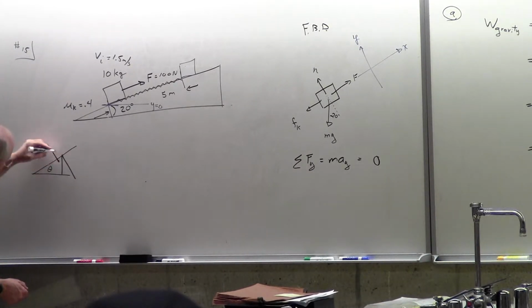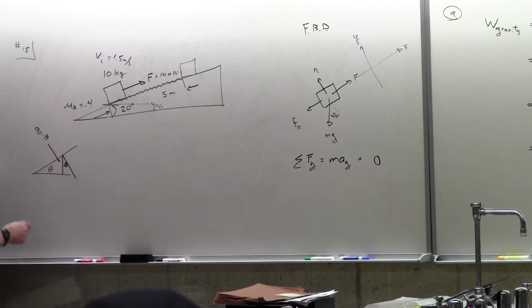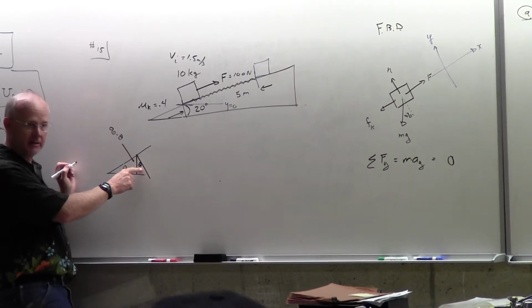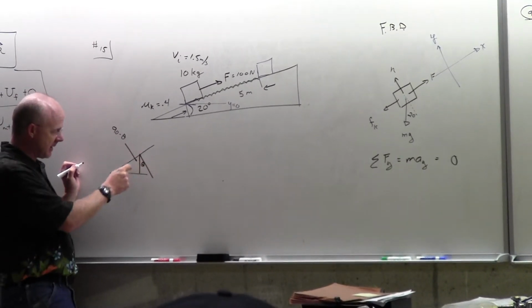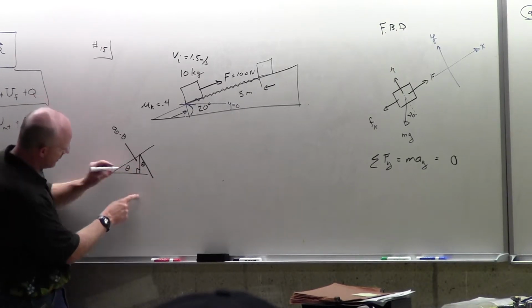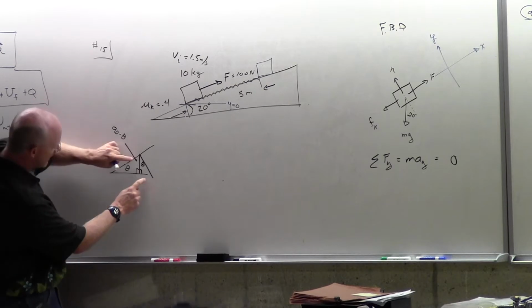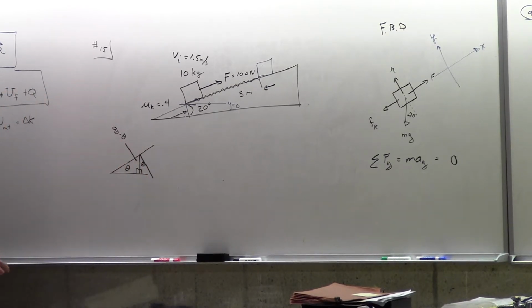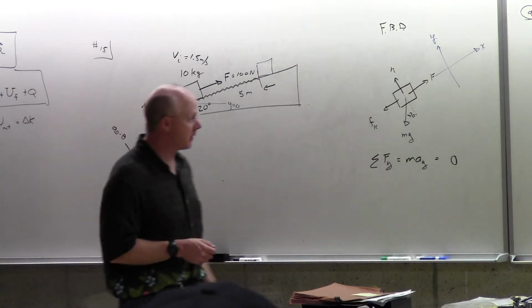Well, if you're looking at this first triangle, that would be 90 minus theta there. And so this one's got to be back to theta. Or put another way, this is the complement, and this is then the complement of the complement here. Because these have to add to 90, and so this is 90, and so this is 90, and so these two angles have to be the same, and these two angles have to be the same. So it is that 20 degrees.